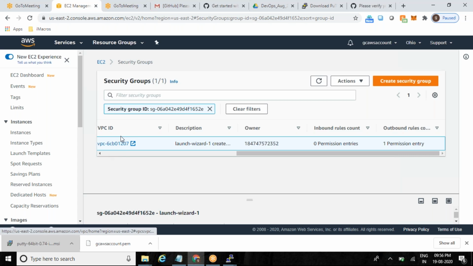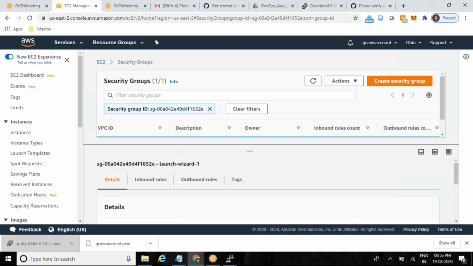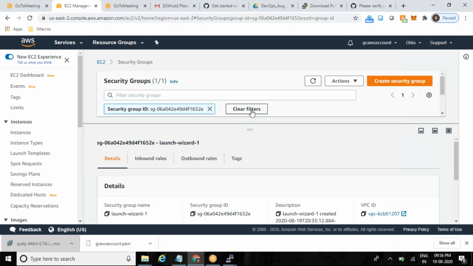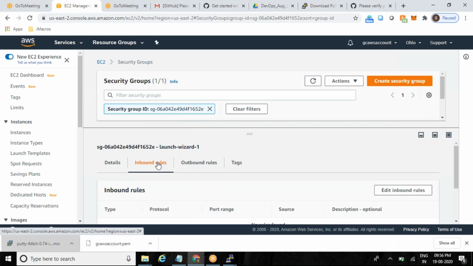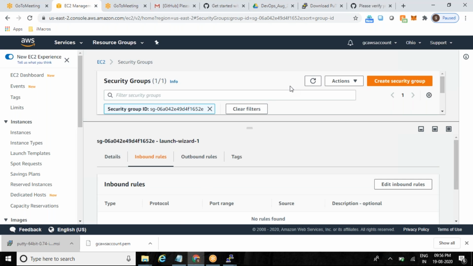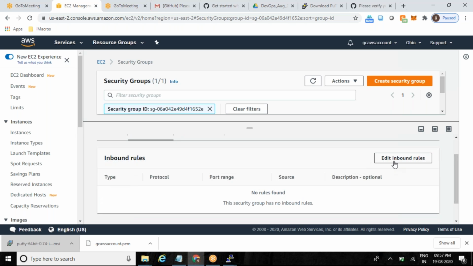Go up. See inbound rules. Come down. There is nothing, right? So nothing means you can't access anything.